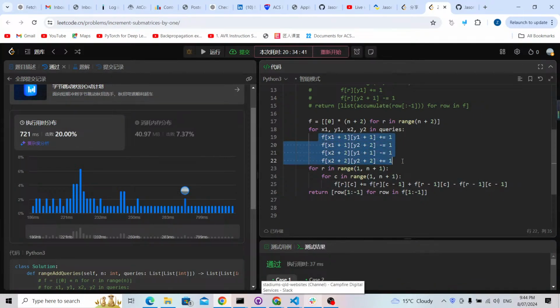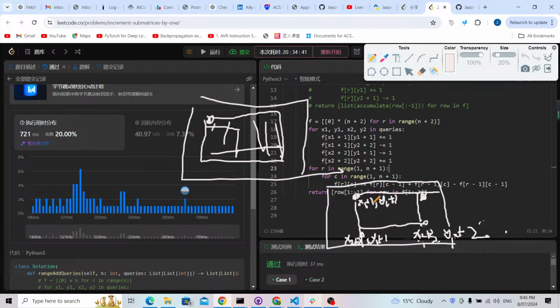Basically, maybe we need to know 4 formulas. So this is maybe just one formula. Maybe we just need to know 2 formulas. This formula is for 2D difference array, and this formula is 2D prefix sum. So according to the drawing, in these areas, we're gonna use those formulas. We're gonna prepare the 2D difference array. As we prepare the padding, in these areas at the top left corner, we're gonna have a plus equal to 1, and at the bottom side, we're gonna minus equal to 1, and at the right side, we're gonna minus 1. As we have a duplicated minus, we're gonna plus it. So at the bottom right side, in these areas, we want to plus 1. So this is why we plus 1.